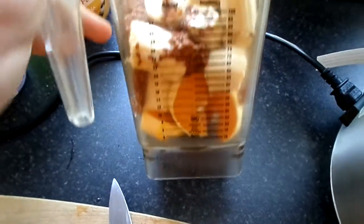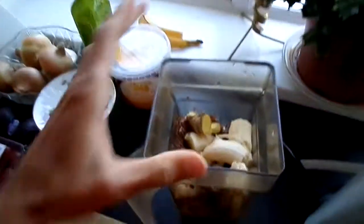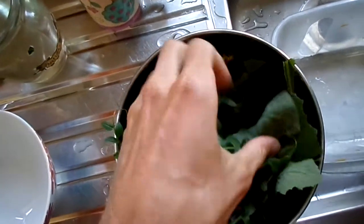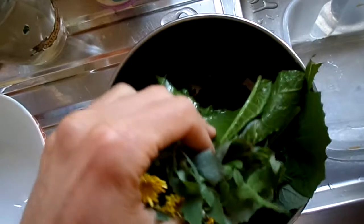My idea these days is to deeply nourish myself, and the more I nourish myself, the less I'll crave other non-healthy or non-optimal foods. I want to live more on cheap free food — that's the most powerful. And also just bananas that are cheap, organic and tasty, and better quality than the non-organic with less toxins and pesticides. I just wanted to make this video to share what I'm doing and maybe you might be inspired to go out there this spring and pick a whole lot of stuff.